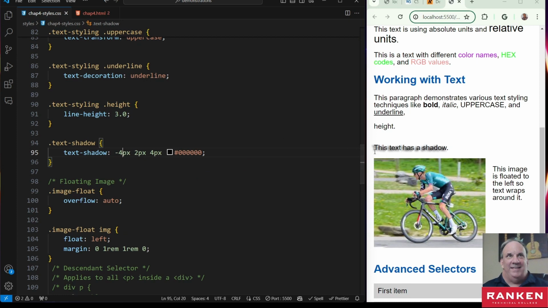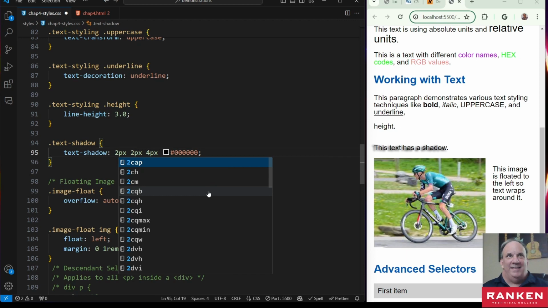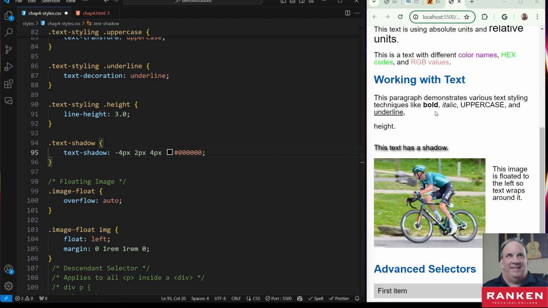I think you could see that. Let's put that back the way it was. Sometimes it's hard to tell unless you're really watching at the right time. I'm going to change that to -4. You can see where that T is on the shadow here. See how that changes that. Okay, just put that back the way it was.